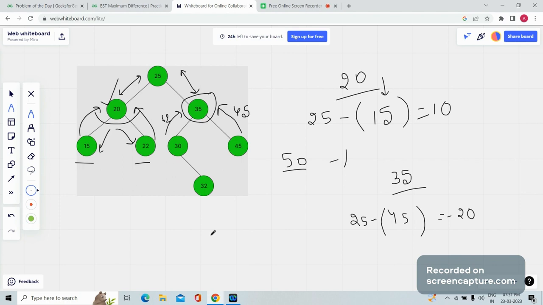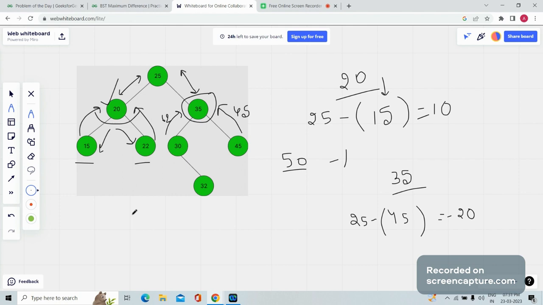And next, what is in our hands to maximize the difference is from the target node. If you look down the tree from the target node, you should collect the minimum between the left value and the right. You should collect the minimum sum of the left subtree and the right subtree. That is what we are doing. That is the final conclusion.